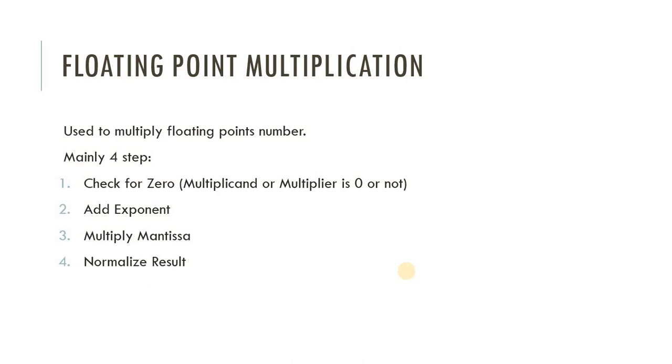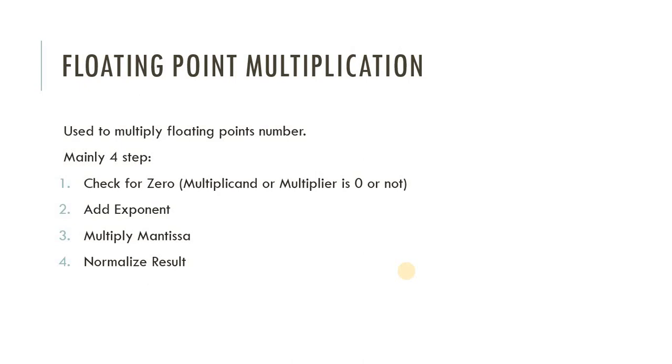The second is add exponent. In our addition and subtraction operation that we have already learned in our previous lecture, we'll normalize the exponent. Here if two numbers have a different exponent, 10 raised to 5 and 10 raised to 3, at that time we'll normalize the exponent and make the exponent 10 raised to 5 for both the numbers. But in the multiplication that is not the case. Yes, the exponent can be anything, and if two numbers have a different exponent, that is okay.